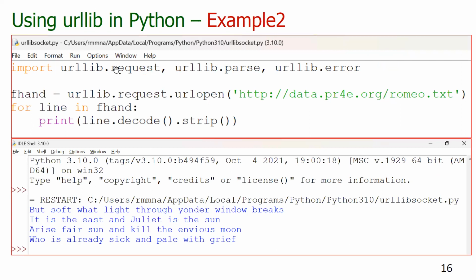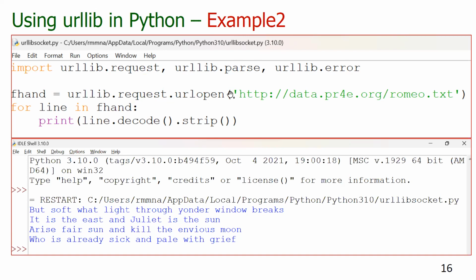So in the package itself, in addition to urllib.request, we are using other methods for parsing and errors from the urllib package. In the import itself, you can call all of those. So import urllib.request, same as the previous program, comma, urllib.parse, which is the new one for parsing, comma, then for errors we are calling its associated module urllib.error.